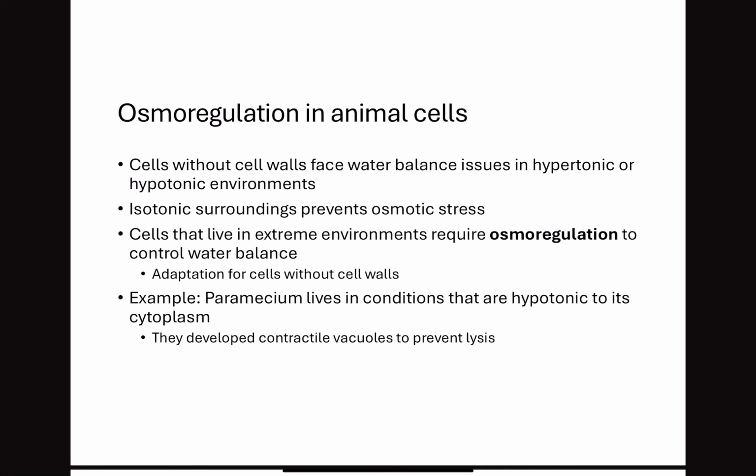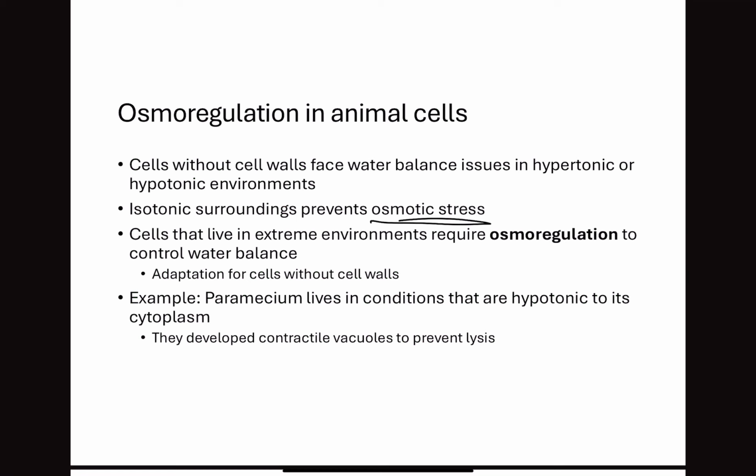So again, talking about our organisms that don't have the rigid cell walls that plant cells have, we're talking about animal cells. And our animal cells have osmotic problems whenever they're put inside of a hypertonic or hypotonic solution. So whenever our animal cells are not in a neutral environment, they have a water balance problem. So, when a cell lives in its isotonic solution, it does not experience any osmotic stress because it's in an isotonic surrounding, right? So no osmotic stress when in an isotonic solution.